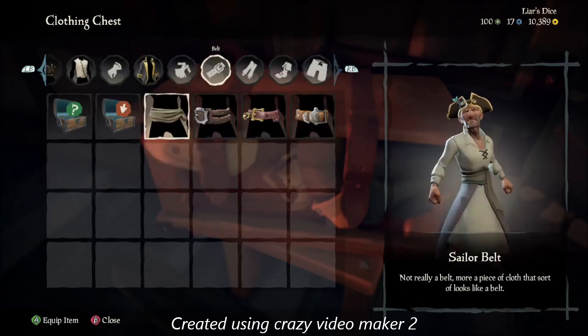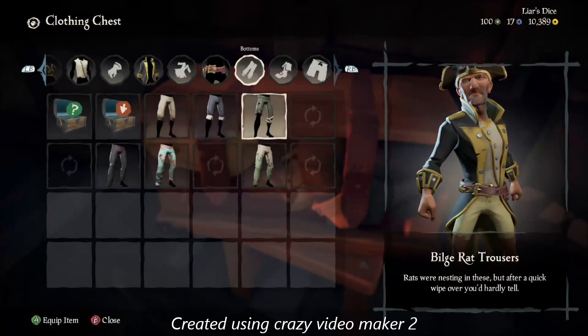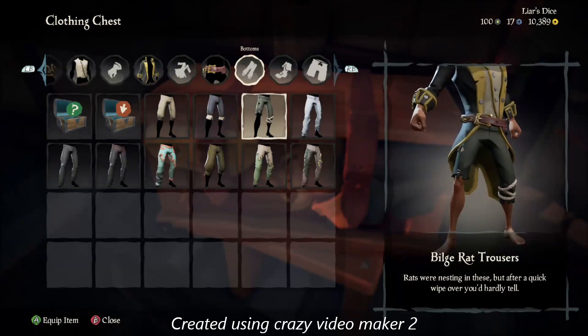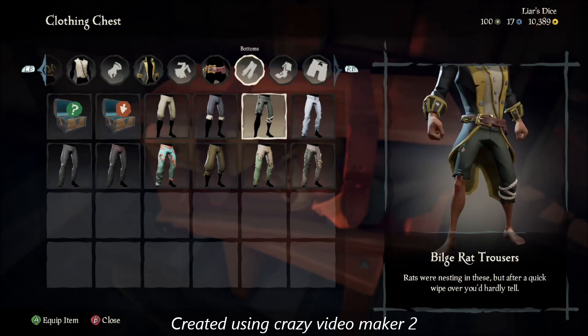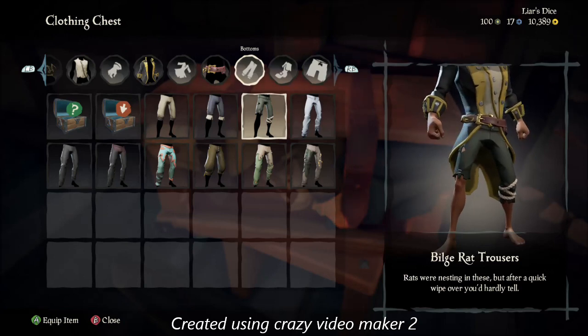Now you're going to come past dress. Come on over to your belt. Equip the golden mercenary belt. So a common theme here is get something that's yellow. Because Commodore Norrington, sorry, I'm so sorry, Admiral Norrington, his uniform is primarily yellow. Yellow and, like, dark navy blue.